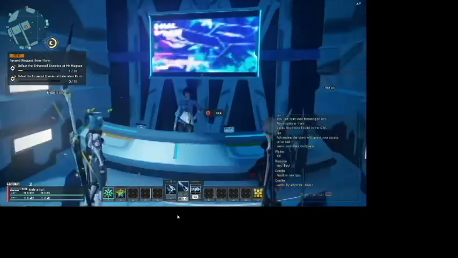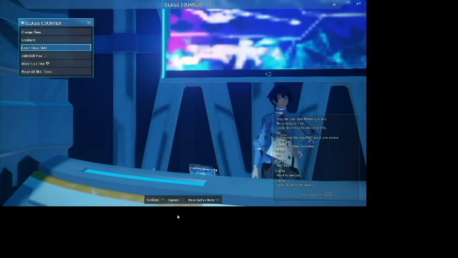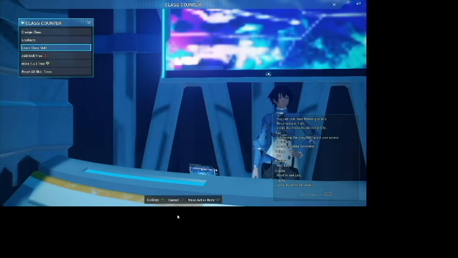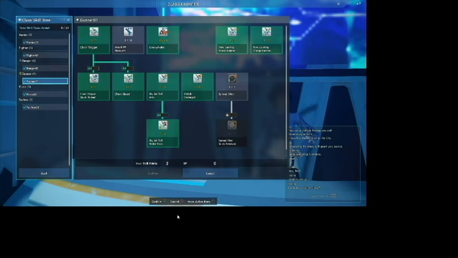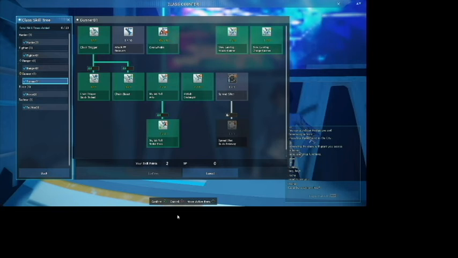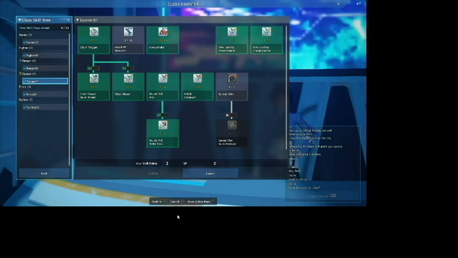All right, first let's take a look at the class skills real quick. I'm going to explain briefly what they do in the simplest of terms, and why I went the way I chose to go, why I picked the skills I chose to pick.